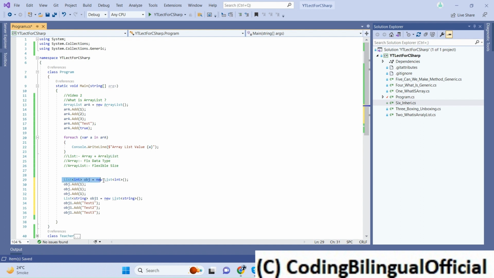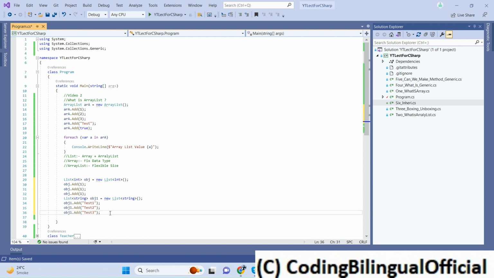We have used the array concept, that means fixed data type, and here in obj or obj1 you can insert as many items as you require, right? So a flexible size and fixed data type is the benefit of a list. Now this list is used when we are interested in performing operations on the index base.